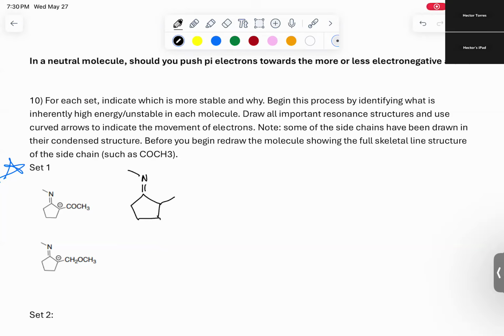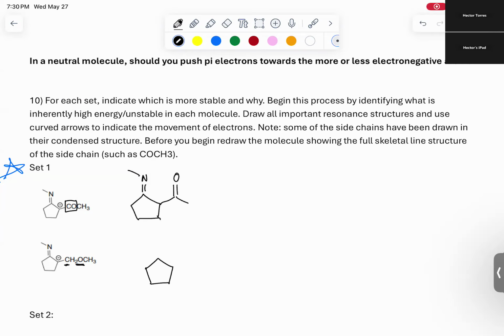If you see here, this carbon is only attached to the oxygen and to the carbon. So because of that, we know that this is going to be a double bond. It's the only way that we can fulfill the octet rule for oxygen and carbon. However, on the other one, we can see this oxygen and this carbon, there's more hydrogens between them. So on this one, it is a different structure.